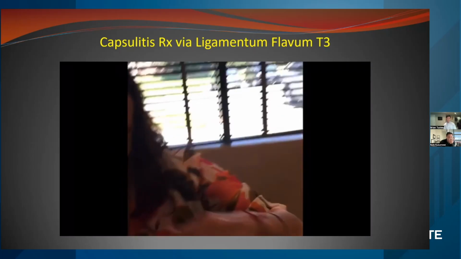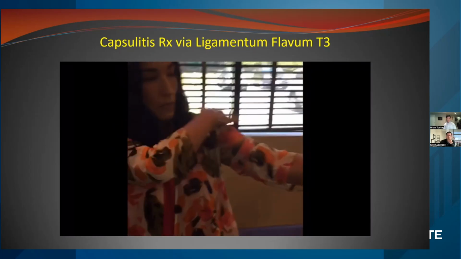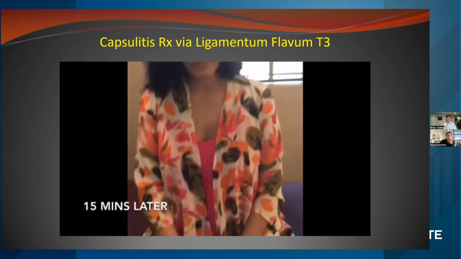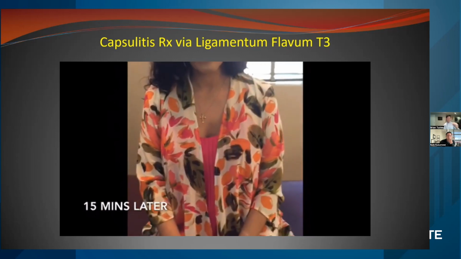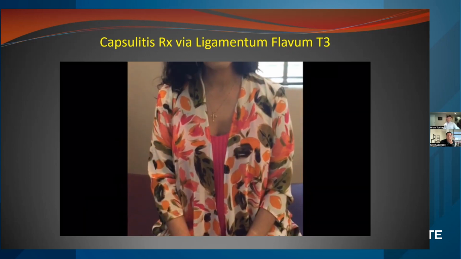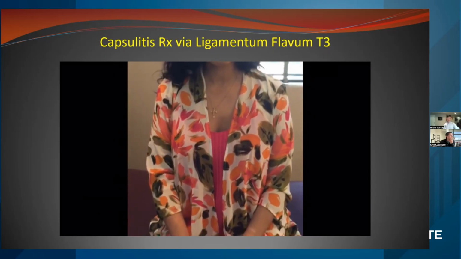Mm-hmm. Pain right there. The abduction is the worst one. It hurts right past here. Can't even get anywhere near 90 degrees there. All right, great. Okay, so we finished the ligamentum flavum. We did one epidural vein, and we had to do a treatment of her radial nerve also, but the ligamentum flavum was by far the worst restriction.